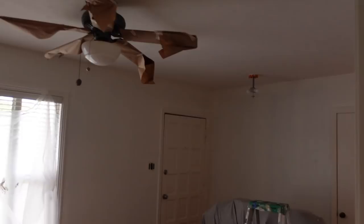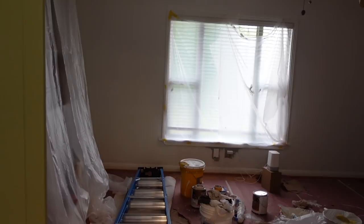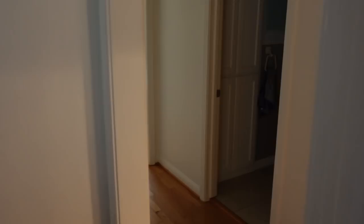I cannot wait to put my bookshelves up in here. We're going to replace the ceiling fan and the lighting fixture eventually, but for now we're just focusing on the paint and it's making the house feel so much more cohesive. The rooms feel bigger because the ceiling paint and the wall paint is the same color — lighter, brighter, and more open was what we were going for. This bathroom has also started being painted.